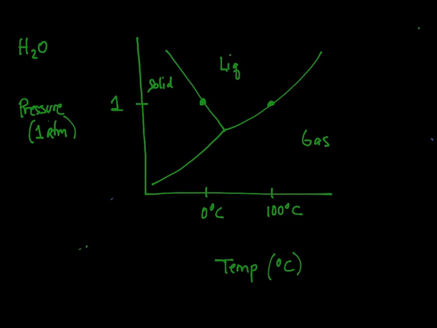Okay, so I redrew the diagram to show you the labeled regions of the phase diagram for water: solid, liquid, and gas regions. From the last explanation I gave, you know that this portion of this line corresponds to liquid going to gas state, or if you go the other way, this is gas going to liquid state.